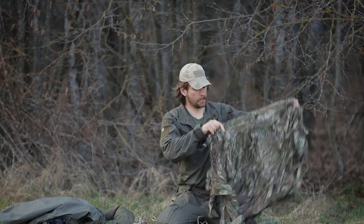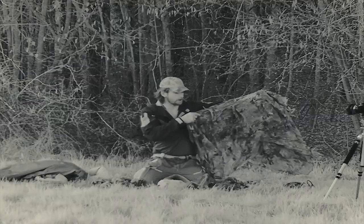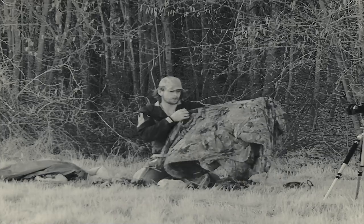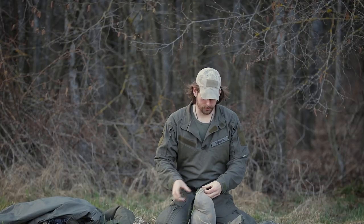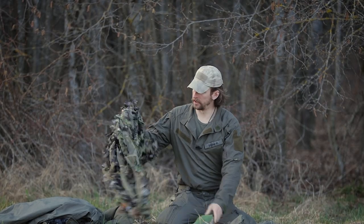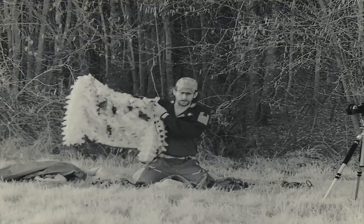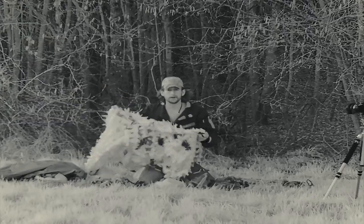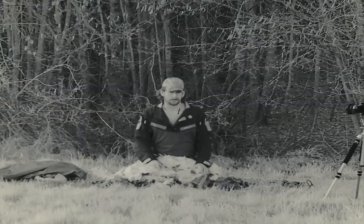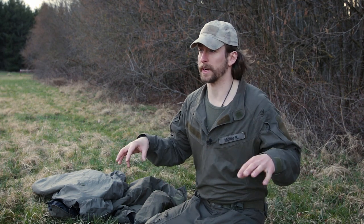Here is the Ghost Hoodie — you can see it has a pattern. On the grass it may not blend in perfectly, but in the bushes it will help you stay camouflaged. The 3D leaf suit is not infrared-treated; it's synthetic and super bright in infrared. In some areas this can work, but in others it doesn't. Before getting to the full camouflage comparison, let's talk about the construction of these products.